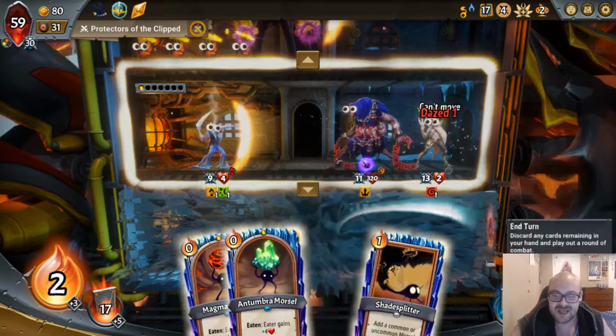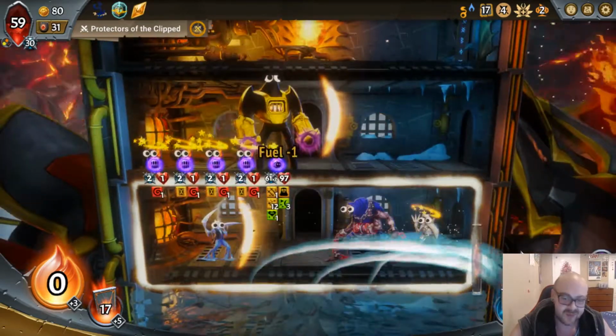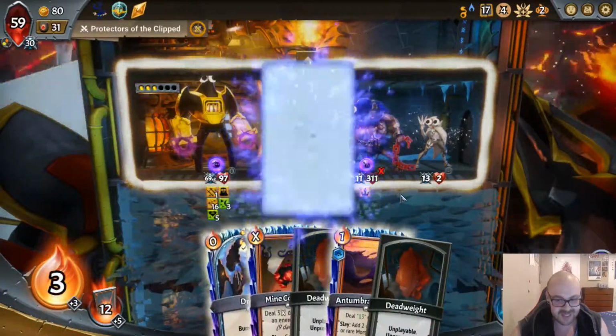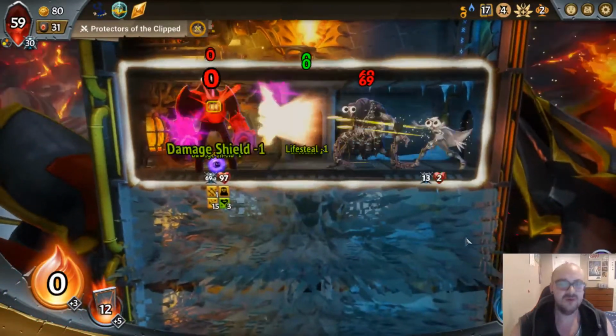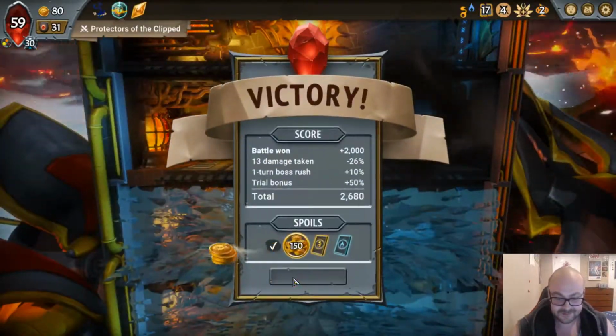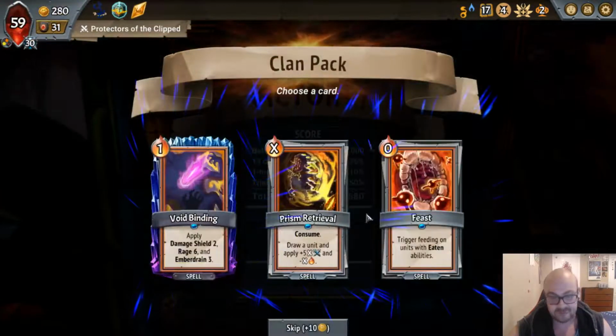What does this matter? If we daze you, you can't move. But you're still going to be able to ascend. So it doesn't really make a difference. But you're dead. Yeah. Okay. Good. You know what? I'll be honest with you. I think this is a good deck. I think it's a good deck, but we need to push harder.